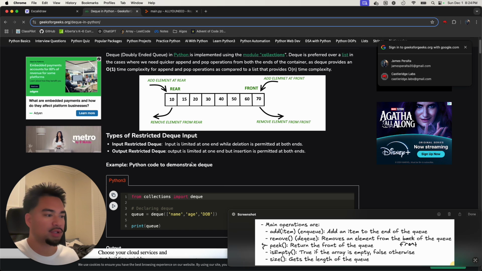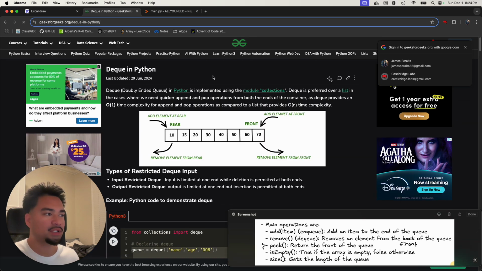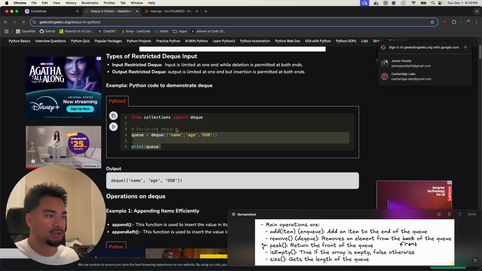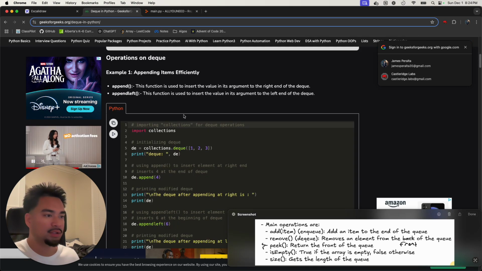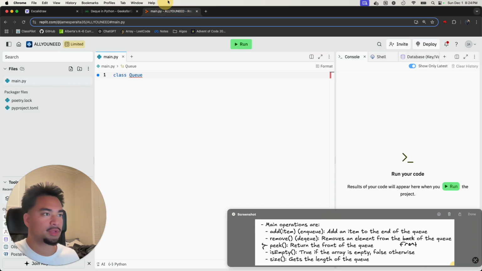Use collections.deque, which is a double-ended queue. I'm going to implement this double-ended queue from scratch. This is essentially a queue, but we're implementing from scratch because that's what we do.